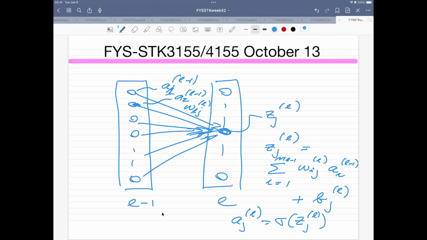So sigma is the so-called activation function. This is a quantity you will play around with in project number 2, using 3 different types. We are going to use the sigmoid or logistic function, and then 2 popular ones which are also used: one is called the ReLU and the other one is the ELU function. We are coming back to these properties a little bit later. So these were some of the quantities which we defined.